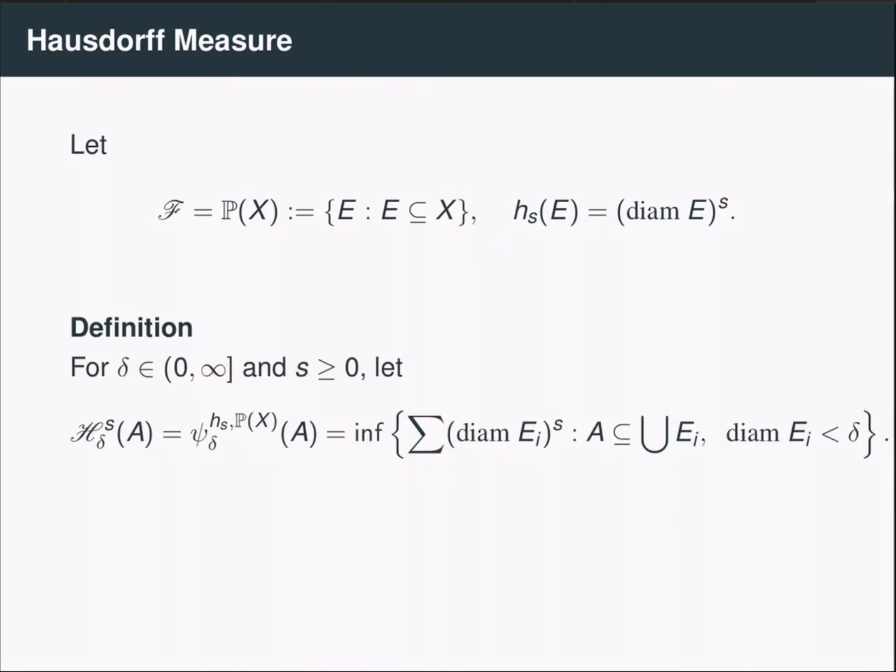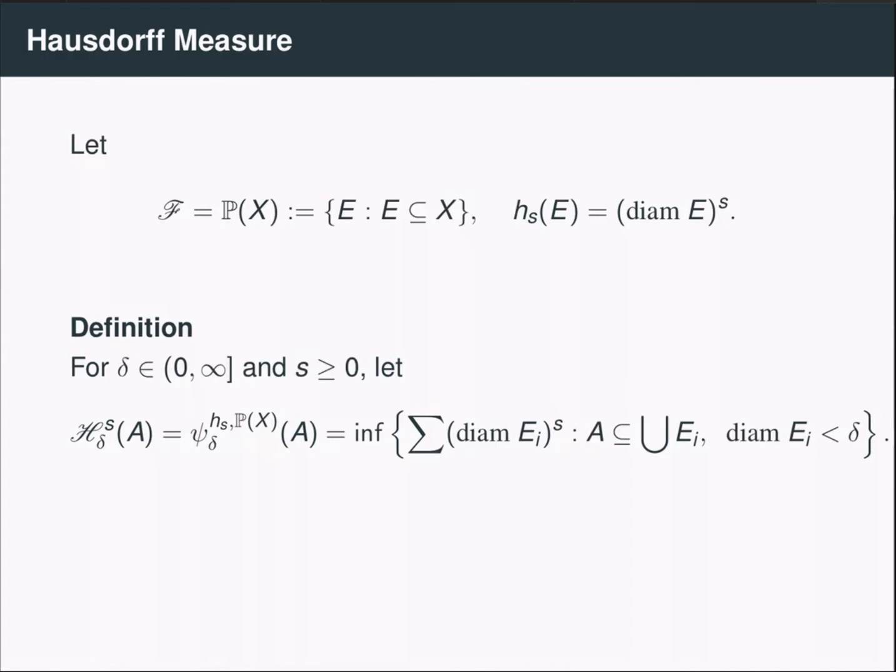All right, so then for delta bigger than 0, and for S non-negative, we define the H delta S measure of A to be the Caratheodory measure using this gauge function and our family of sets, which is just the power set, the set of all sets, which simplifies to this definition.